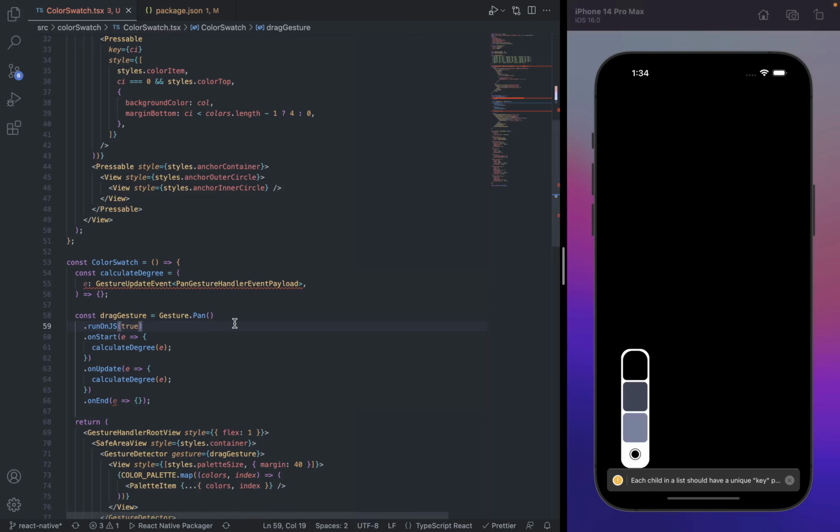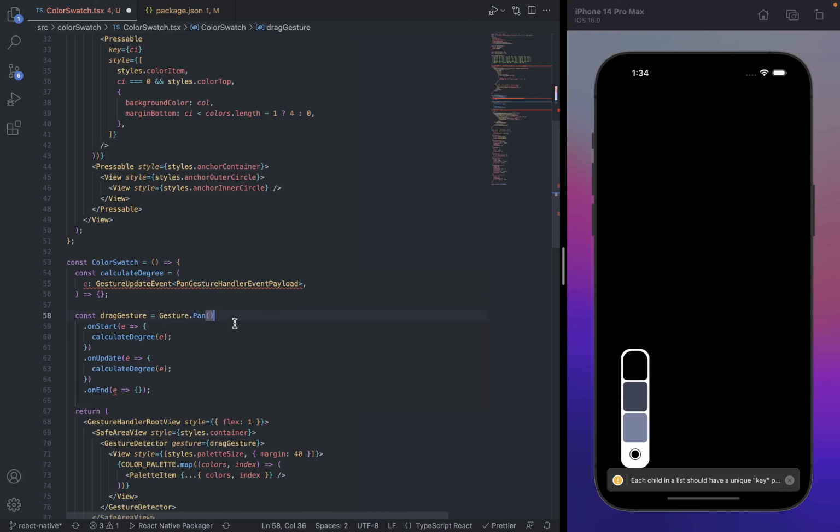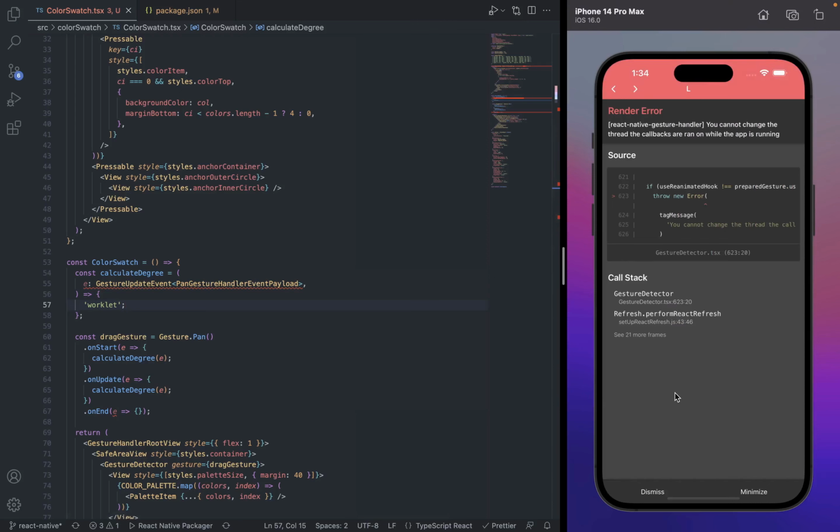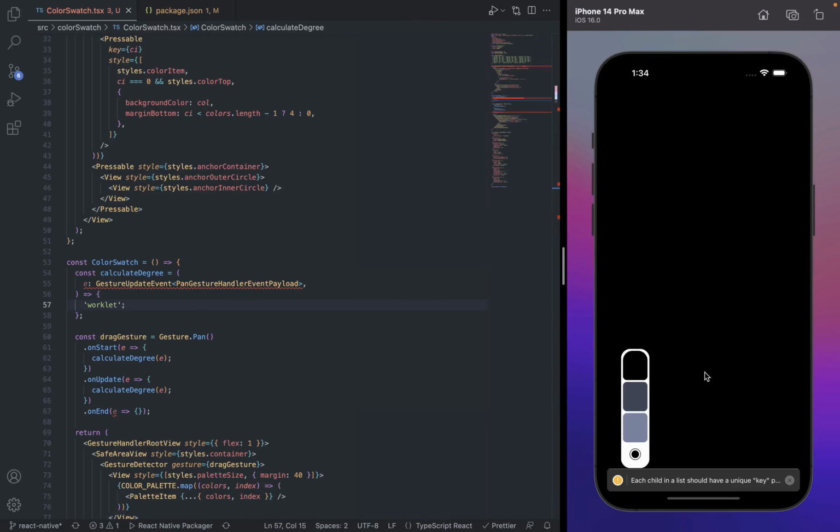And the other way is to add a line at the top of the function called 'worklet'; with a single quote and semicolon, and this is also going to fix the error.